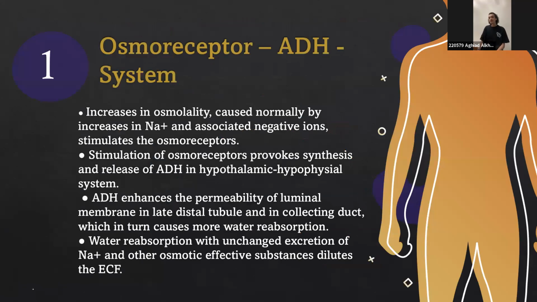An increase in osmolality is caused normally by increases in sodium. So the more sodium increases, the more osmolality increases. And associated negative ions like chloride stimulate the osmoreceptors. Now, osmoreceptors are receptors that sense these ions, and they get stimulated. The stimulation of these osmoreceptors provokes synthesis and release of ADH. So you can kind of guess now what's going to happen, right? Of course, release of ADH in the hypothalamic hypophyseal system.